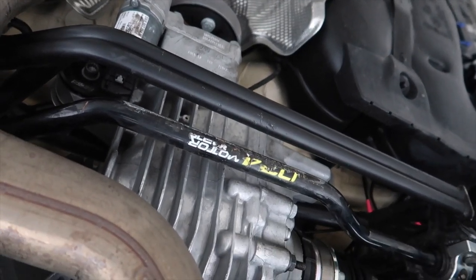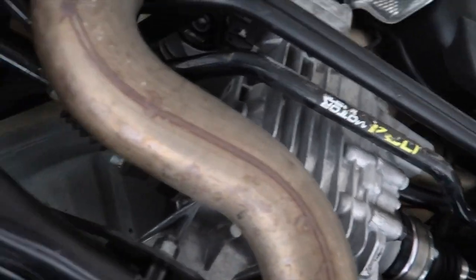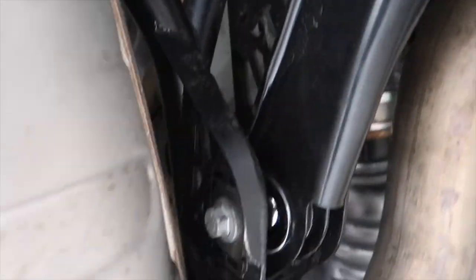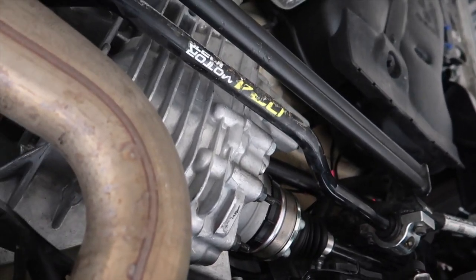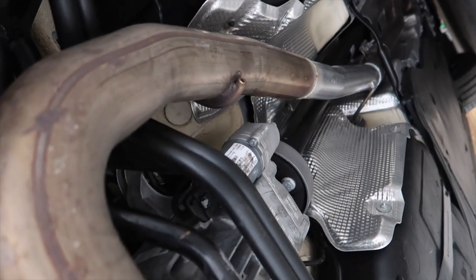Really scraped up this 034 Motorsport sway bar over the years. I didn't wind up putting my mag plugs in — I'll do that at the first fluid change when I do my brakes once 034 comes out with front rotors. I'll do all fluids at the same time: front diff, trans, rear Haldex, rear diff, brake fluid, all that. You can see the toe arms and camber arms — really nice billet joints with a lot of flexibility. So many spherical bushings in there. I am exhausted — easily over 12 hours over the past couple days plus going to work every day.